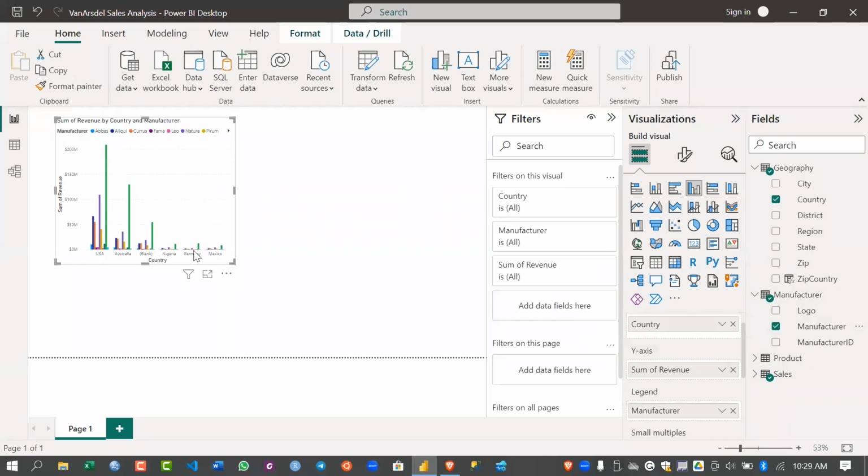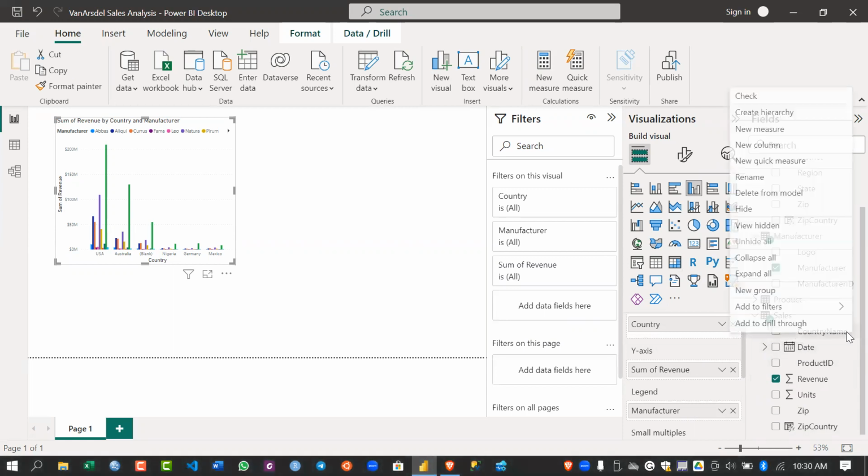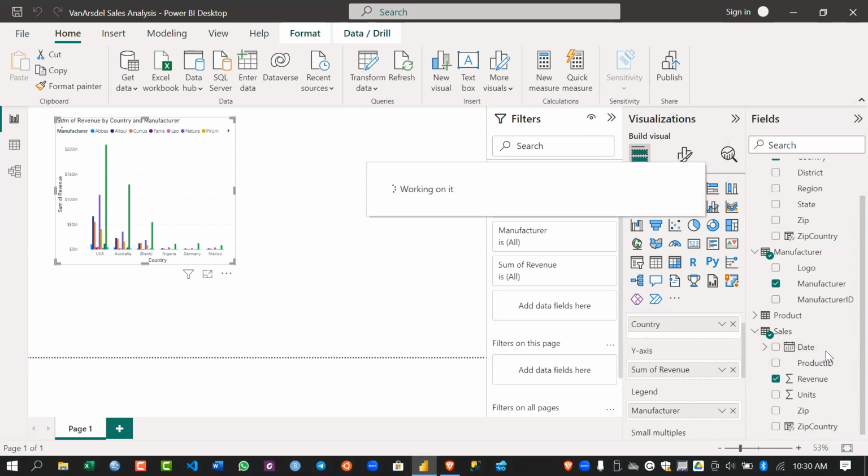One more thing before I continue: since we already have a relationship created between these tables, a very good practice will be to hide some of these columns. We're just hiding them, not deleting them. That's just to give a clear space. We also have the product ID under products. We are going to be hiding this.